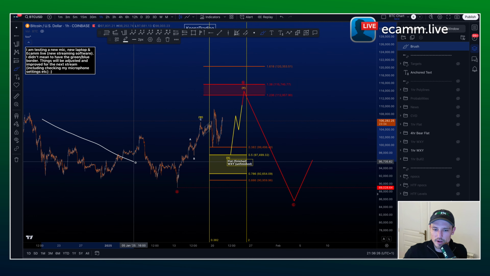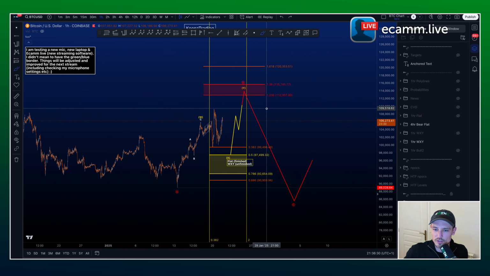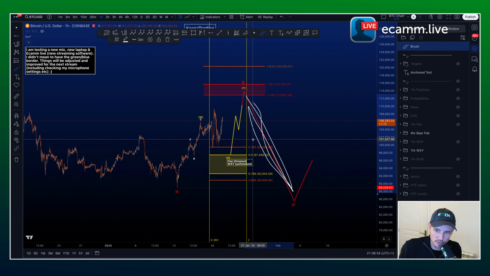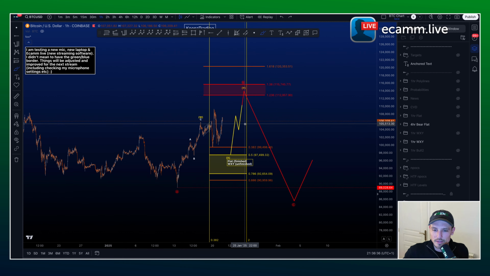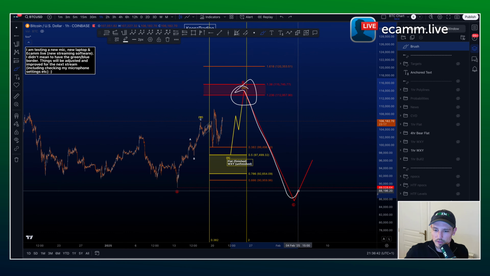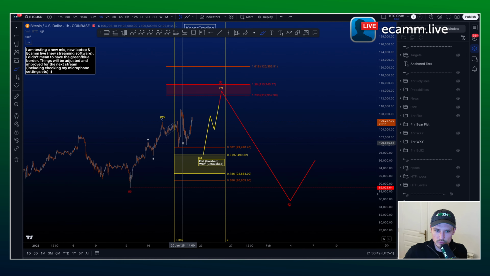We got to be very aware of this though. A, B, C, continuation. And this is your 20% drop or whatever, pretty much, which can be very volatile, very quick. Many people buying the all-time high get absolutely wrecked, take out the lows, people talking bearish, and then continue towards the upside, right?